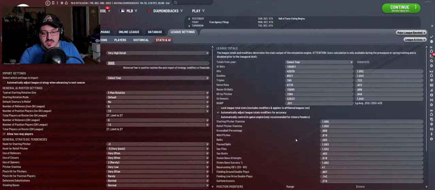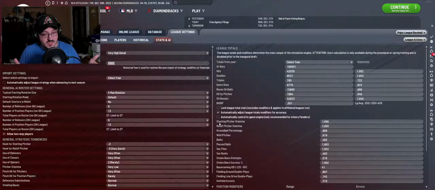Now, if you're looking to have more information about some other types of stuff you can modify, another example was that the pitchers were not being taken out, even after throwing 100 pitches and going way too deep into ball games. Now, you can do a couple different things. You can change pitcher stamina, how it affects whether or not a pitcher can go deep into a ball game. And that's what you can find right down here, right below our modifiers. Starting pitcher stamina and relief pitcher stamina.